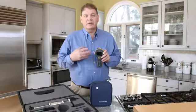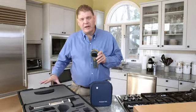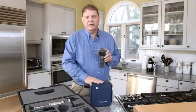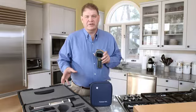And today we're going to talk about the brand new Protimeter MMS 2 4-in-1 moisture meter. The meter itself comes in a variety of different packages and options. You can get it with a hard carry case or a soft pouch. And then you can choose the different options you want. These details are all on our data sheet.